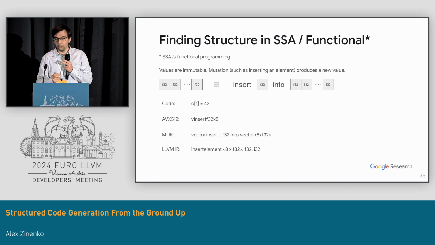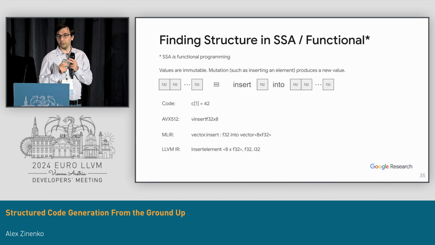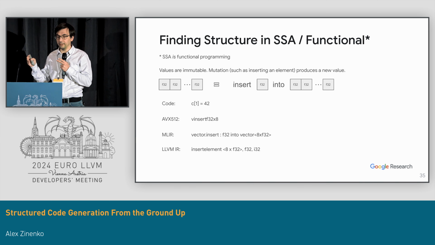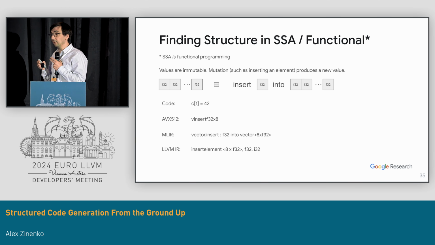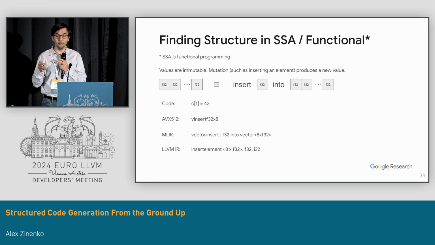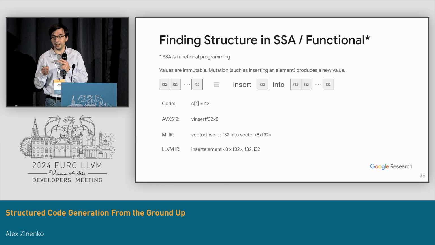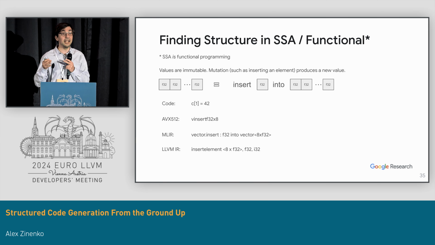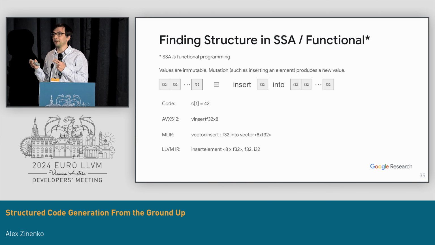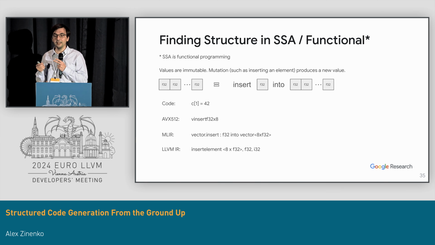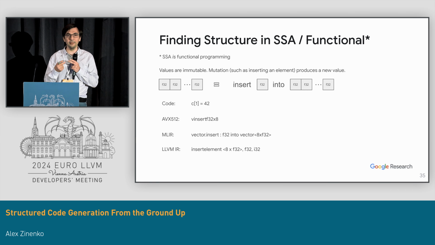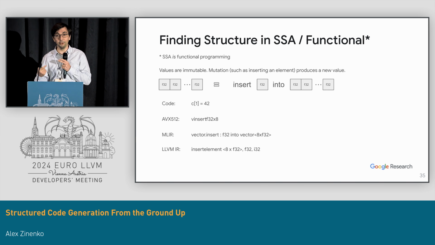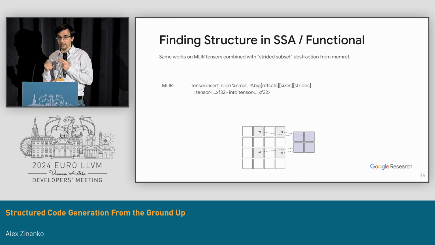And the last structure we might want to think about is what we get in SSA or functional programming. I suppose most people here are familiar with LLVM IR, and LLVM has structs and vectors and has the insertelement instruction. Unlike many programming languages, where you go and override something, here you insert an element into a structure and you get a new structure. So the structure is immutable, but you can also extract.